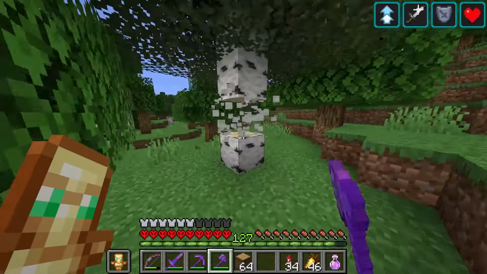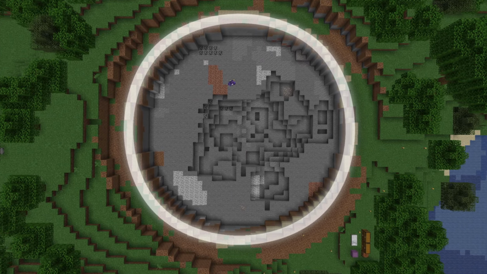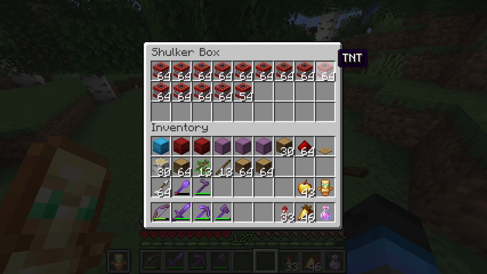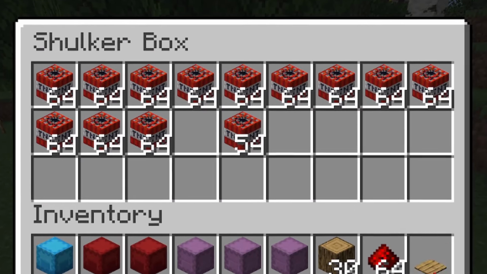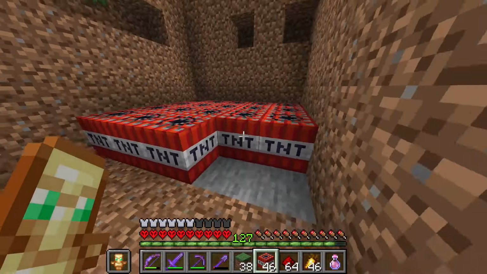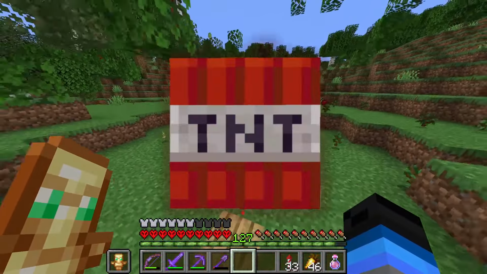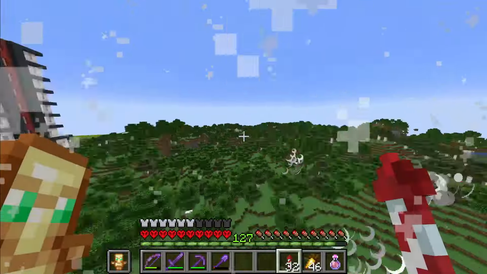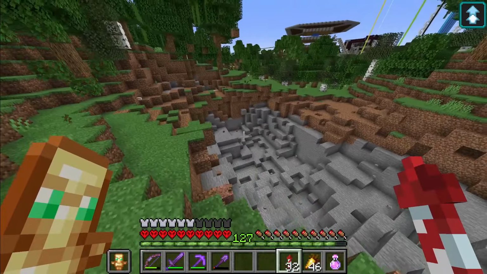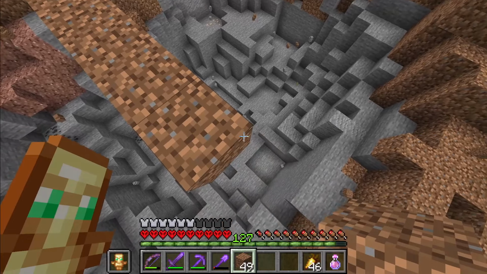For today's build, I wanted to build it into a hole underground, and I had the perfect idea on how to get started. And from the last episode, I actually have a ton of TNT left over. I might be overdoing it a little bit, but let's just create a massive explosion. Here goes nothing. Oh, kind of missed the explosion, but this gives us something to work with. But that should save us a ton of time having to dig.